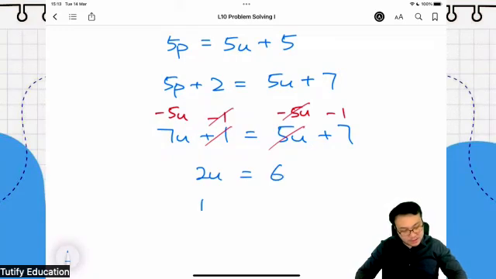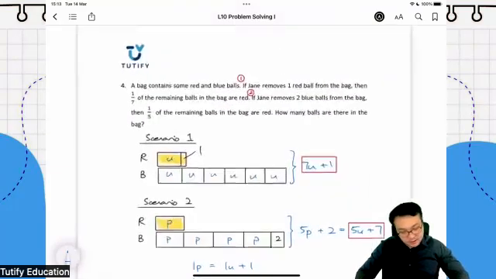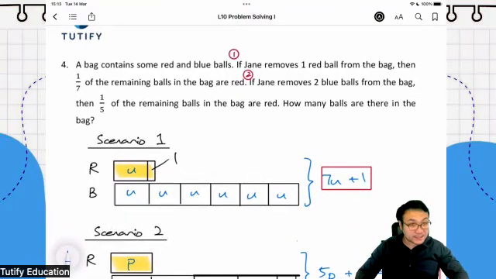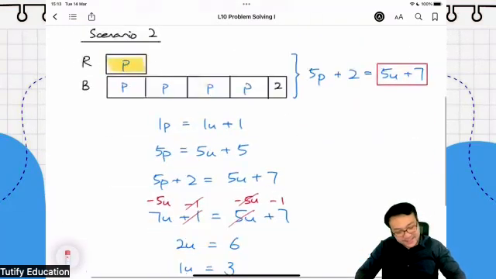6. Yeah, so 1 unit equals to? How much? 2 units is 6. 1 unit is? 1 unit is 3. Yes, 3. Good. Okay, you managed to find 1 unit. So they ask you, how many balls are there altogether? Do you agree that this is the total number of balls, Alicia? Yes. So let's find it, okay?